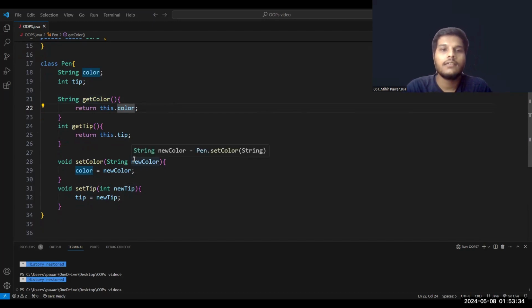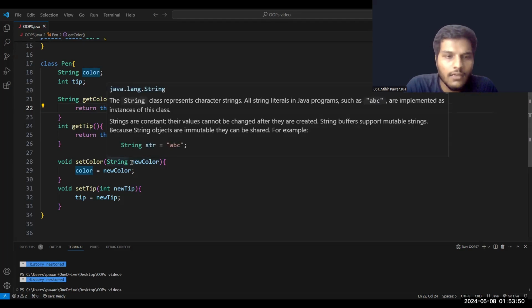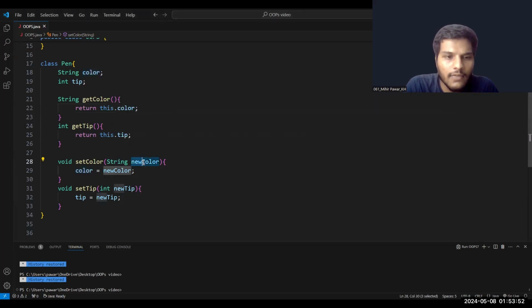Now you might wonder how these methods differentiate between the class color variable and the parameter to this setter method. This is where our this keyword comes into play. Now I have written a different variable here, that is newColor, a different name. Let's say I set this parameter to color.